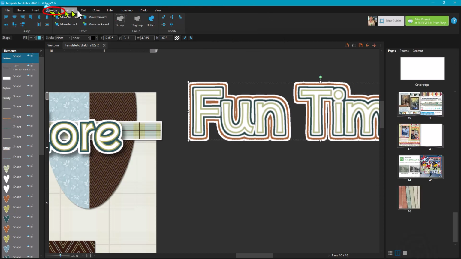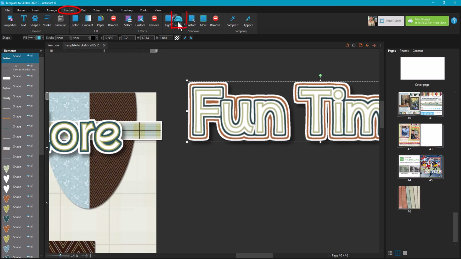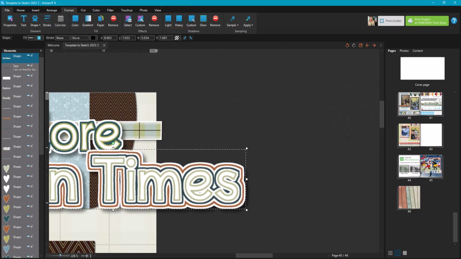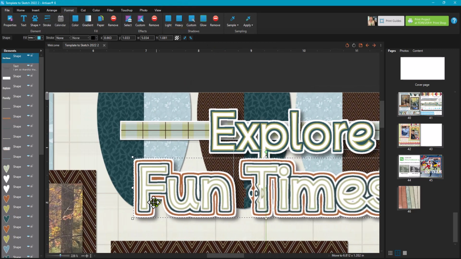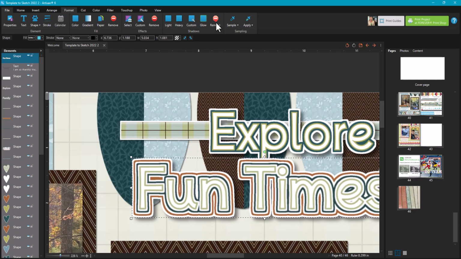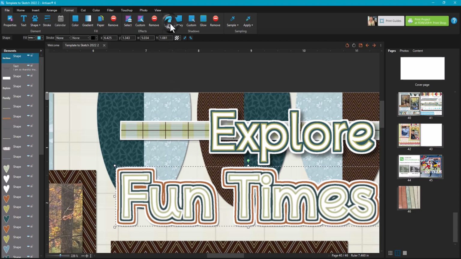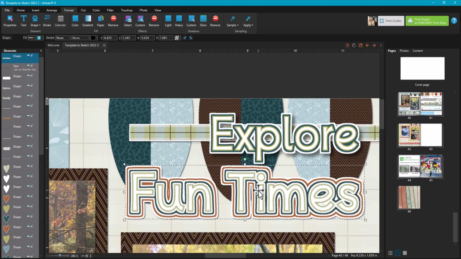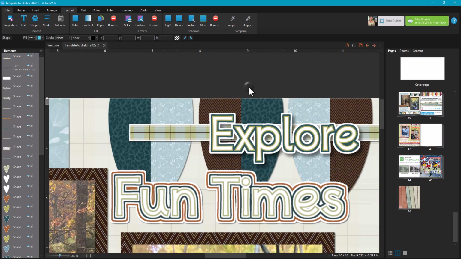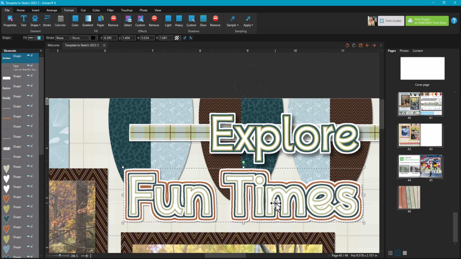And then arrange, flatten, and then format shadow, heavy. I just did the heavy because, you know, you can even do light, but I want it to stand out on the page. Let's remove it. You can see it kind of blends in, and giving it a little bit of a shadow makes it stand out. Just play around with different fonts and different colors, and again, it's multi-layer text shape is what I'm calling it.